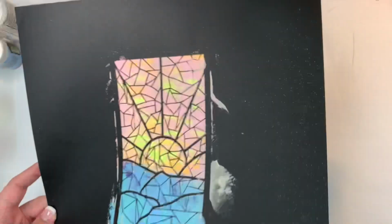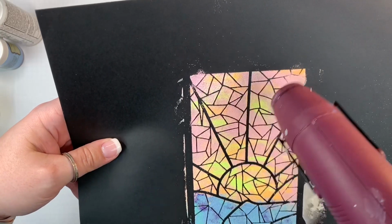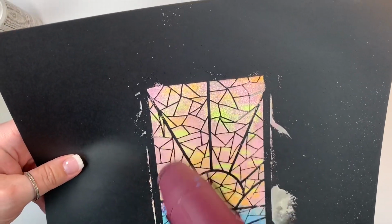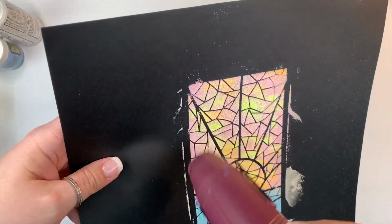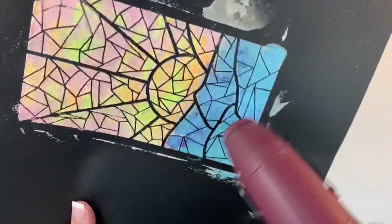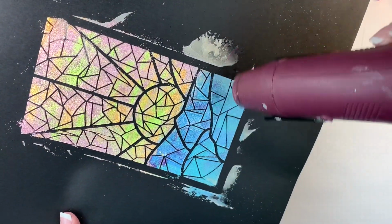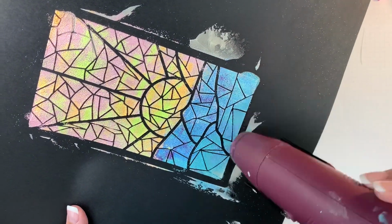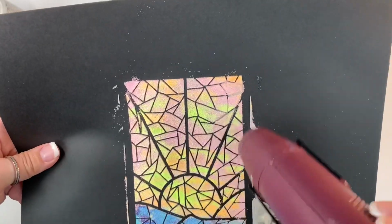This is another reason why you want to make sure that your texture paste or your modeling paste is dry, because if it's not, you run the risk of that modeling paste bubbling, which is a look, and it's pretty cool actually, but for this particular look, that's just not what I'm going for, because I want to get this to look like stained glass.